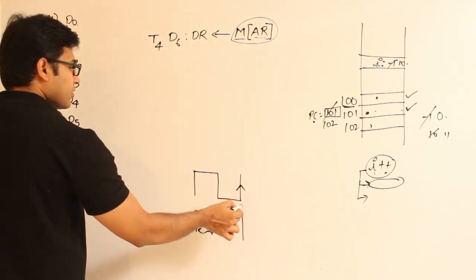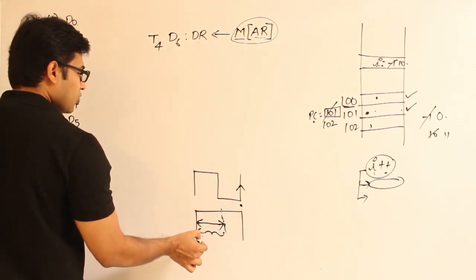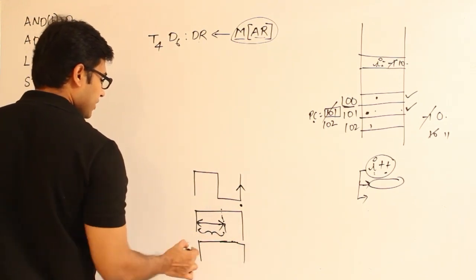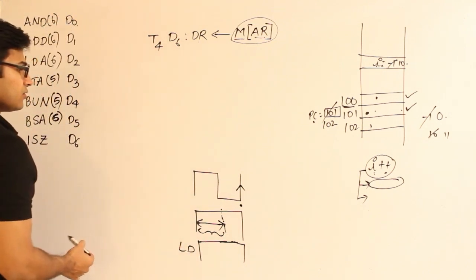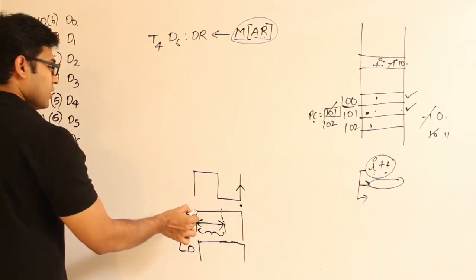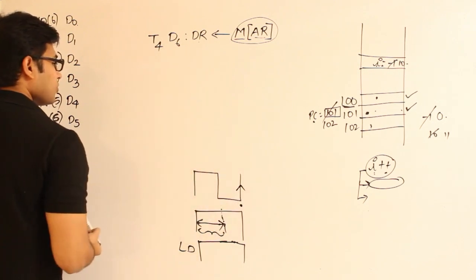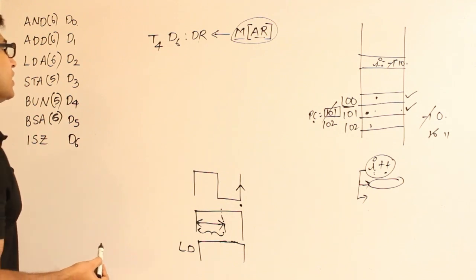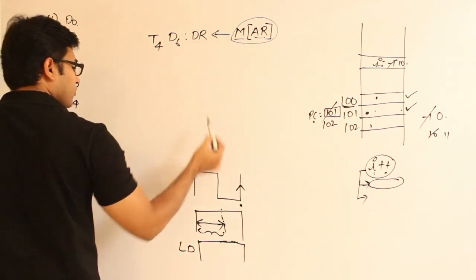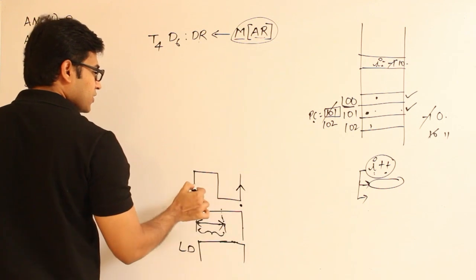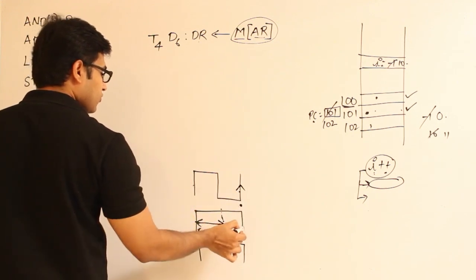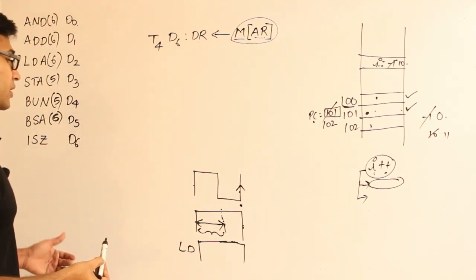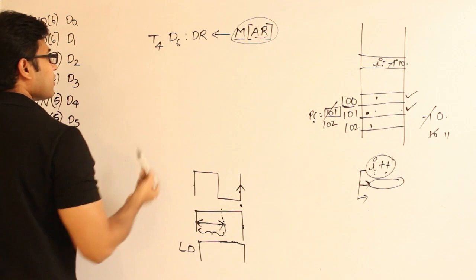So wherever, even though you are giving the load signal from initially here, if this is the load signal, even though you are giving it along with this T4, actual transfer will happen at this point because it is positive edge triggered. Every register is positive edge triggered. Therefore, by the end of this particular clock, or this particular T4, then only the data is loaded into DR.